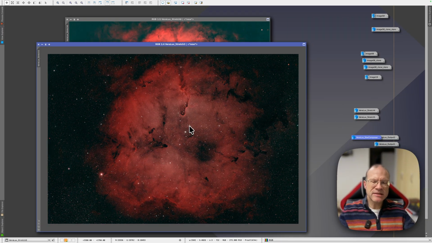So I don't know. It's both. We have to dial it in. But it might be that in the future, in a lot of cases, removing the stars might not even be the preferred version anymore. It's just a thought. Because actually, Veralux can very nicely stretch the stars and the nebulosity together without clipping out the stars. And that was the main reason why we actually treated the whole thing separately until now.